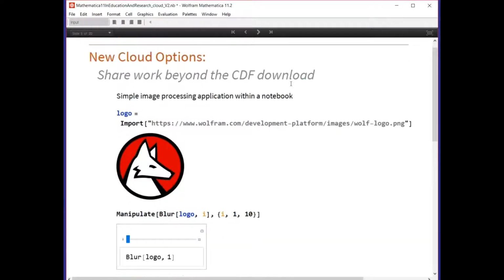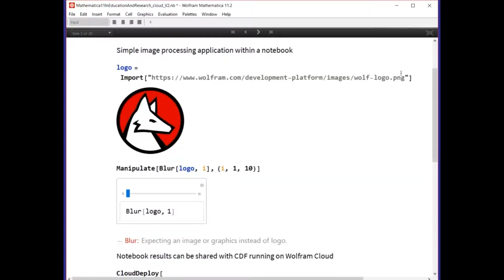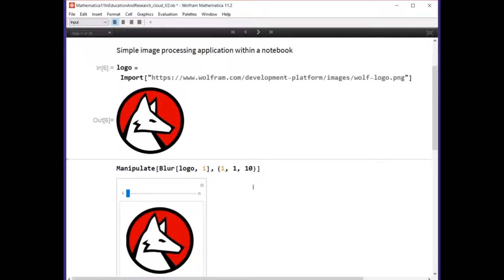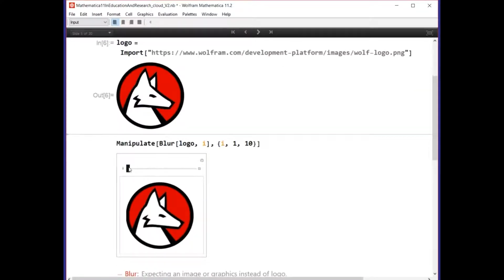So another particularly good use is after you've produced all your interesting materials, whatever they may happen to be, you can then very easily share these in an incredibly simple manner. So I'm just going to re-import our logo directly from our website. This was the little tool that I showed you the code for earlier. I've just put the Wolfram logo in it, so I can blur that in and out quite nice and easily.